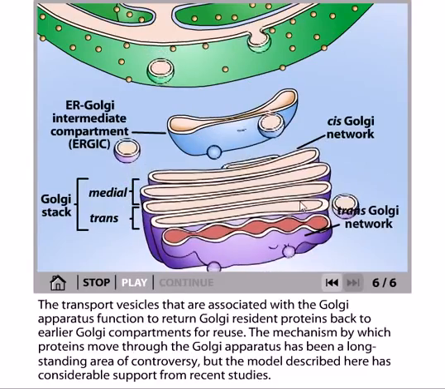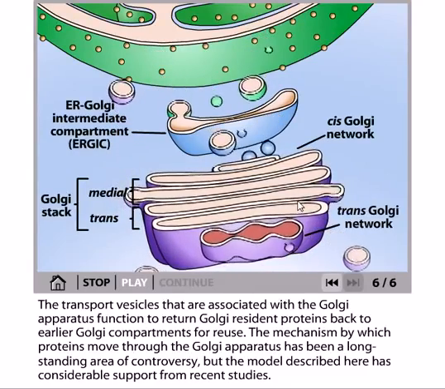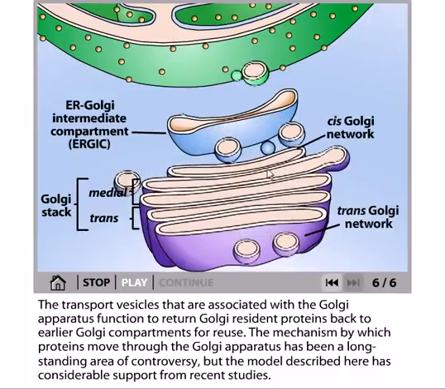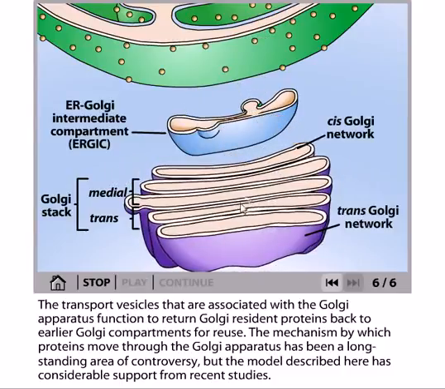Okay, there is also a cisternae maturation model. In the cisternae maturation model, it has been suggested that the cis Golgi network is slowly sliding towards the medial Golgi region, and the medial Golgi region is sliding towards the trans Golgi region, and finally what is present in the trans Golgi region bulges out and fuses with the cell membrane. They start to make the cell membrane region. That's how the cis becomes medial, the medial becomes trans, and the trans becomes part of the cell membrane. So this is called the cisternae maturation model.